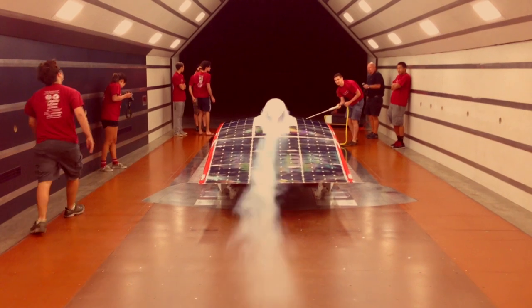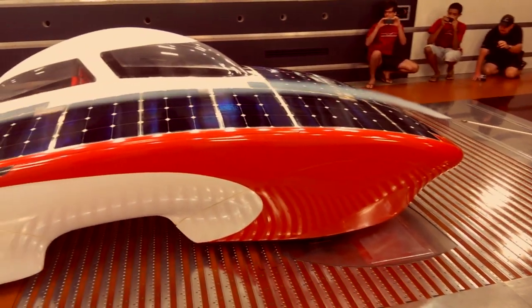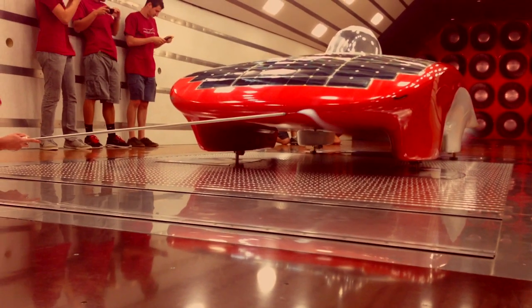This year, our team also spent a lot of time optimizing and designing the aero body of the vehicle. This is the first time that our team was actually able to do wind tunnel testing on our vehicle. The facility we went to — the customers before us and after us were all stock car racing teams, and a lot of the expertise that goes into developing those cars transfers directly into our car.